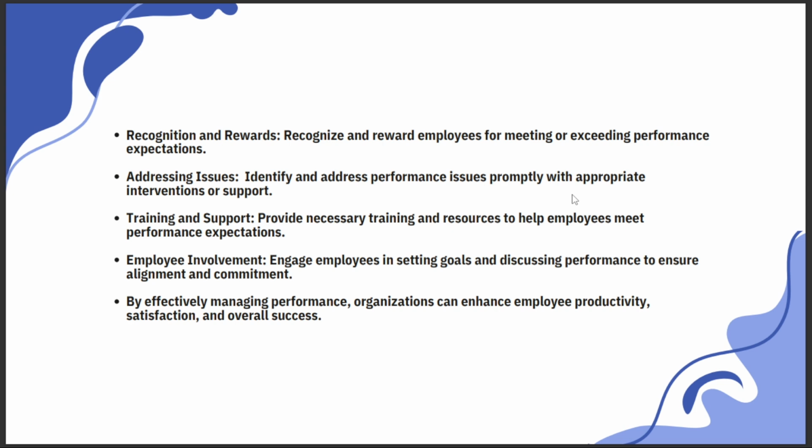Let's move to our next point, which is employee involvement. Engage employees in setting goals and discussing performance to ensure alignment and commitment. If you are setting any goals, you have to engage your employees in the goal setting process, and also discuss their performance to ensure their alignment and commitment. Are they committed to their role or not? Would they be able to achieve their goal or not?